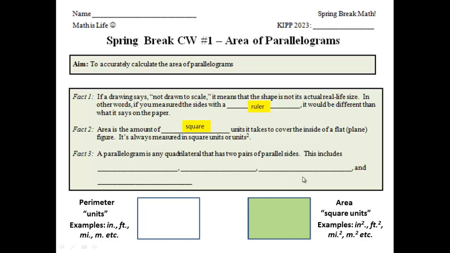Area is actually the number of square units that covers the inside. That's measured in square units, which will often look like this — with that exponent two that means squared. So that's inches squared, feet squared, miles squared, meters squared. Our entire three lessons for the break homework are all about finding the area, and that's the number of square units. Whether it's a triangle or a trapezoid, they're always measured in square units.